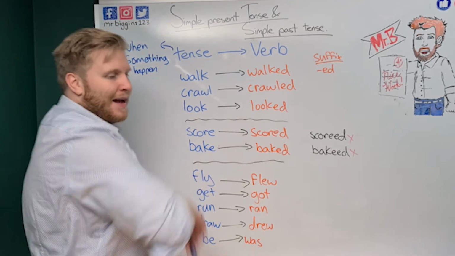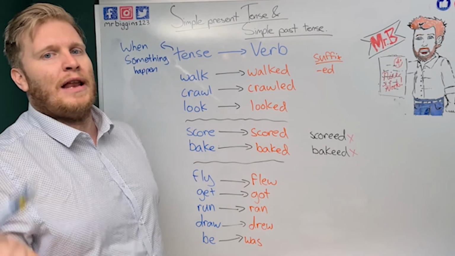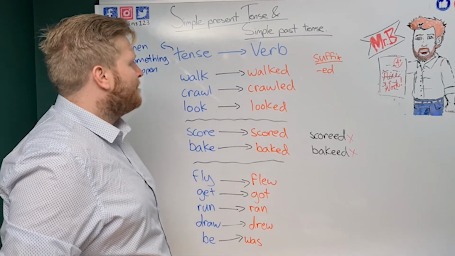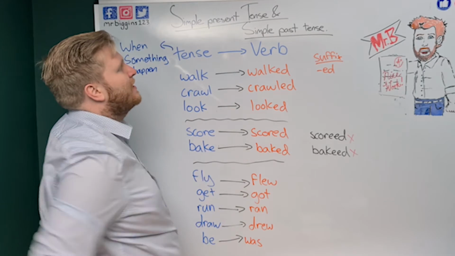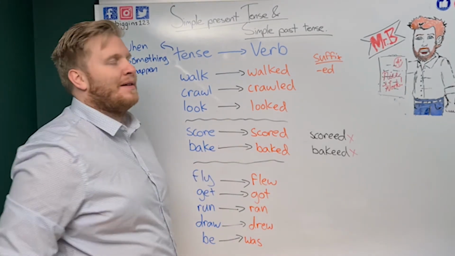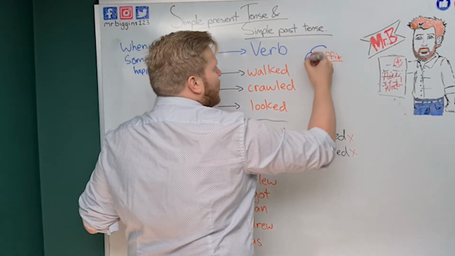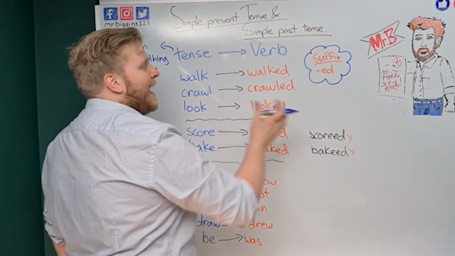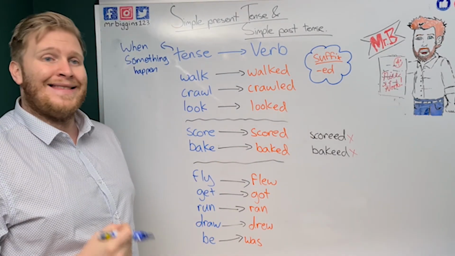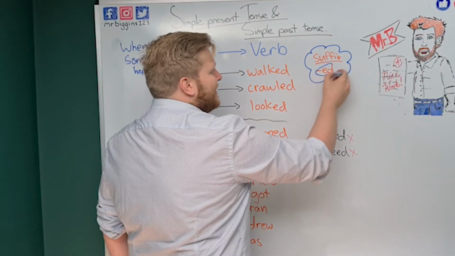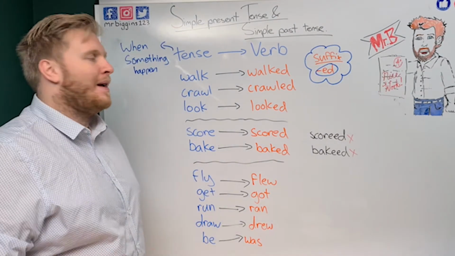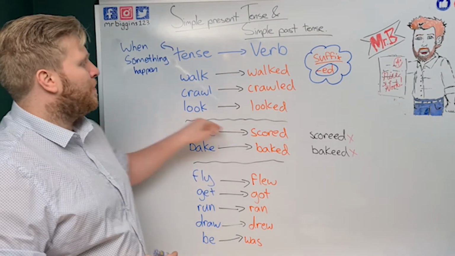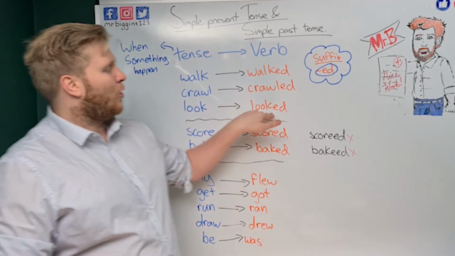Now, simple past tense is what it says on the tin though. It's telling us something that has happened in the past, something that has happened previously, okay? And we're going to look at how to turn things into the simple past tense. Now, the way to put things in the simple past tense is to add what we call our suffix. So a suffix is letters that we add to the end of words to change their meaning. And in this way, we're going to add the suffix ed in order to change the tense to make them into past tense. So my walk would become walked, my crawl would become crawled, and my look would become looked. Okay?